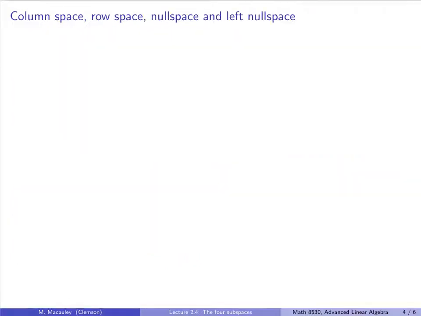On this slide, I'm going to draw a picture of these four subspaces, and there's no more typed text, so it's all going to be handwritten from here on out, or at least on this slide. So we have a linear map which goes from Rn to Rm. Now I'm going to think of this as x and think of this as u, because later in this class we're going to think of these as between subspaces, not necessarily R to the n.